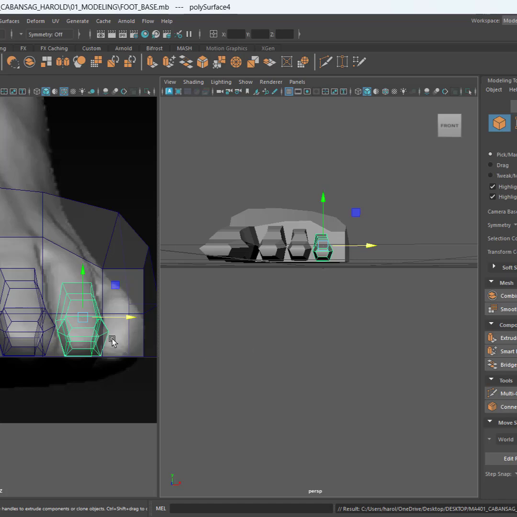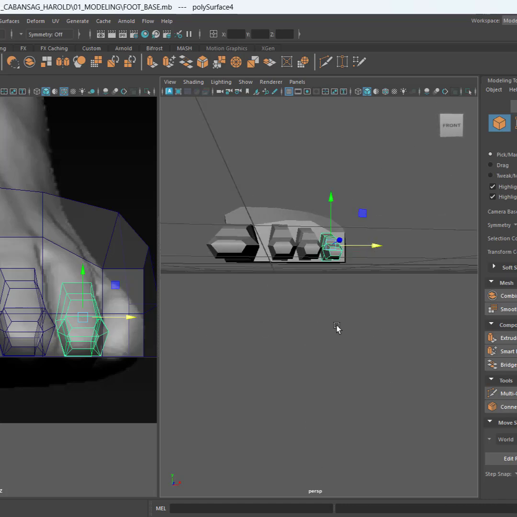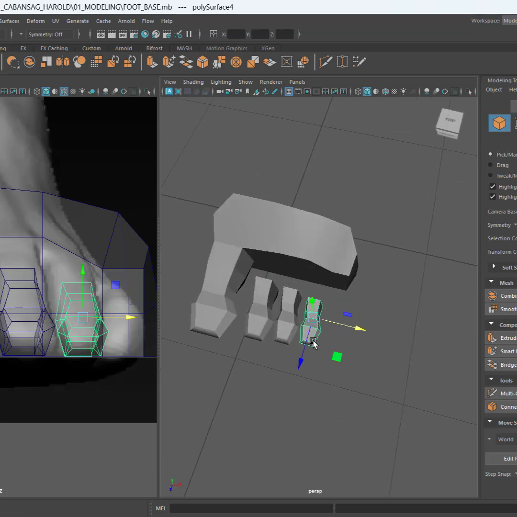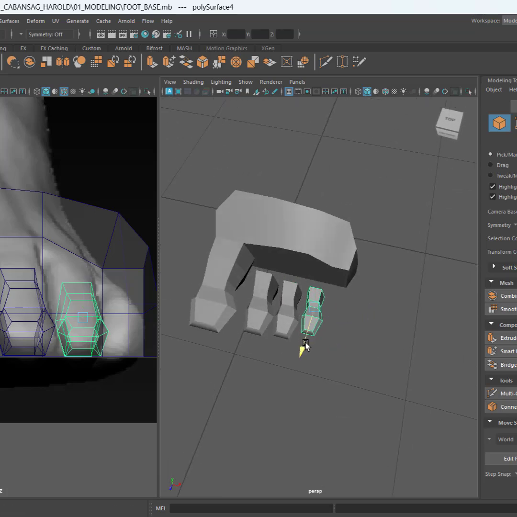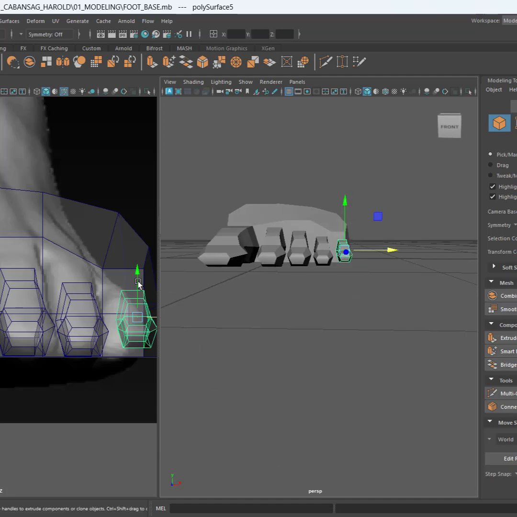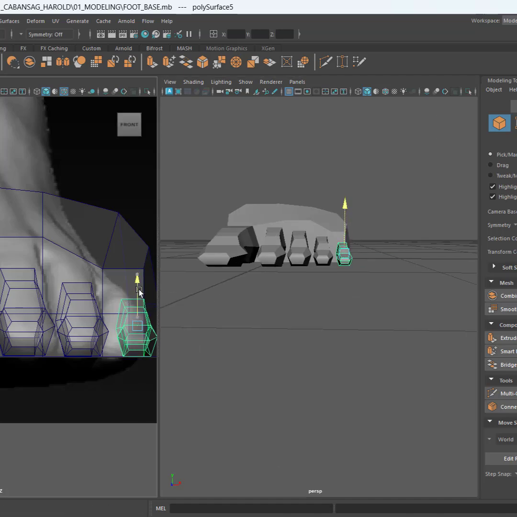There it is. And then pushing it back. And the last one, our scale, the toe, the pinky toe.